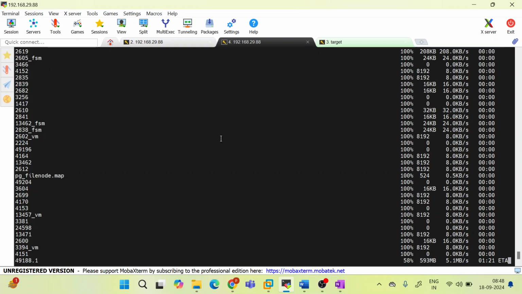Through which user have we taken the backup? We have taken the pg_basebackup using the postgres user, and the postgres user is a superuser of the Postgres cluster. That is the reason why it did not ask for any replication protocol and all those things. But when we take a backup using another user, the user should have the replication privilege. How to do that? That we are going to see today.